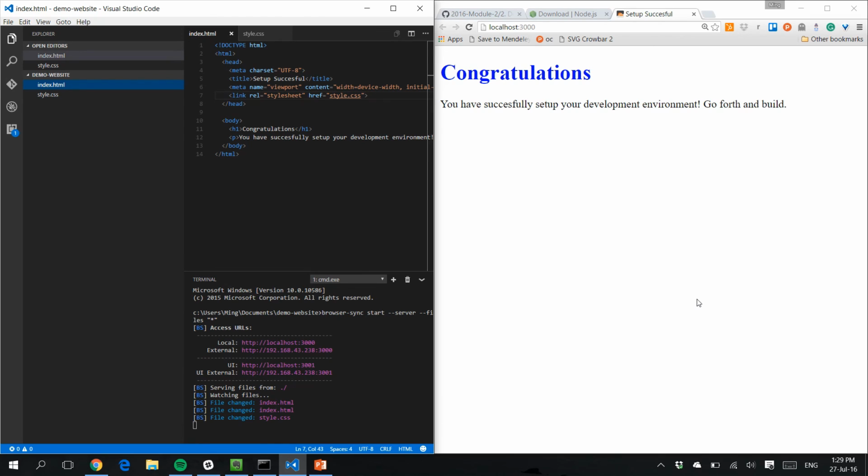So that's all for this section on setting up your dev environment. By now, you should have a fully working development environment which you can start using to develop your website. Try some of the concepts in HTML, CSS, and JavaScript that you learnt in the previous section, but instead of using CodePen, try using Visual Studio Code instead. And you will be using Visual Studio Code for the rest of the modules, so it's best to get familiar with it. Yeah, so that's all from me, and I hope you enjoy the rest of the module.